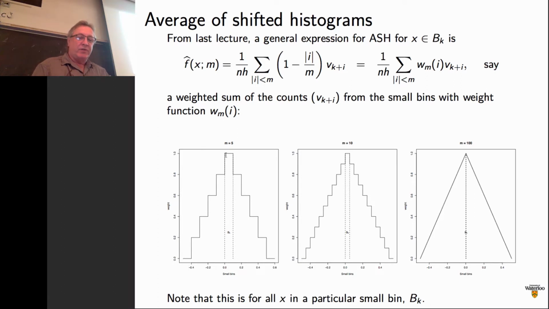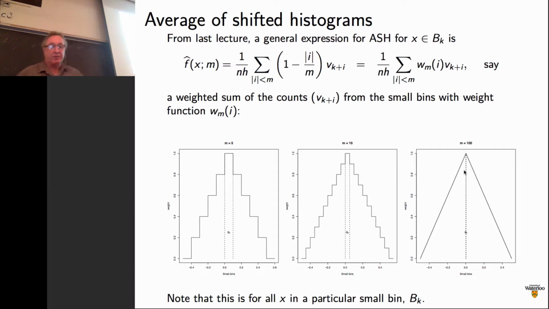So if you look at this function for m equals 5, it has this nice step function, so you get highest weight for the bin you're interested in, and then you give second highest to the counts next to it, and so on. It gradually goes down, as many steps as determined by the value of m, m minus 1 steps on either side. And if you increase m, so here m is 10 instead of 5, you've got many, many more steps so that the bins are tinier and tinier, and it's still giving that weight to the count of however many observations fall in that bin.